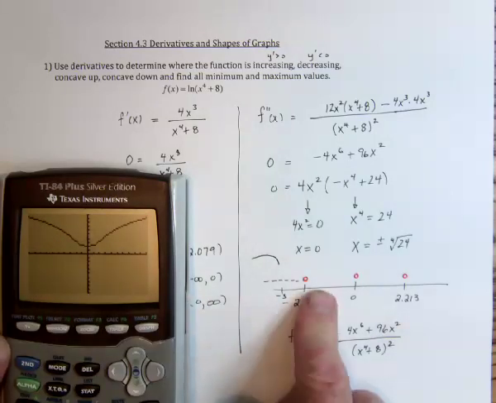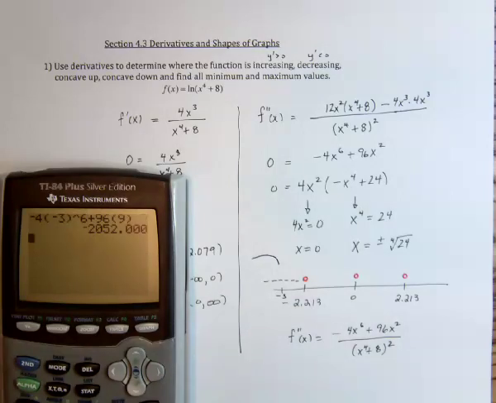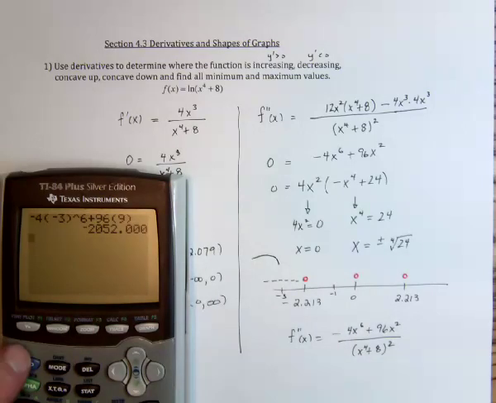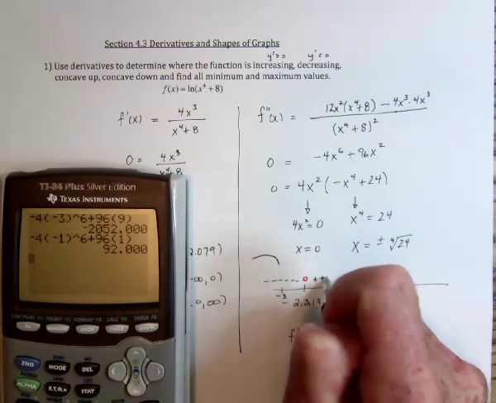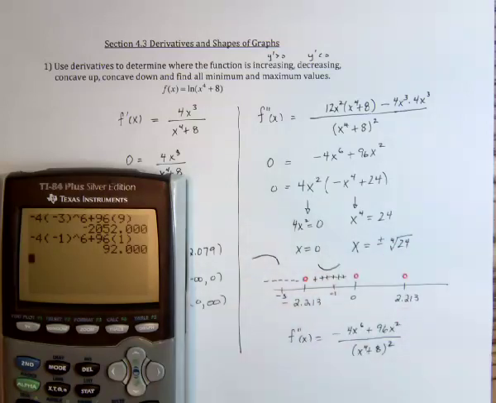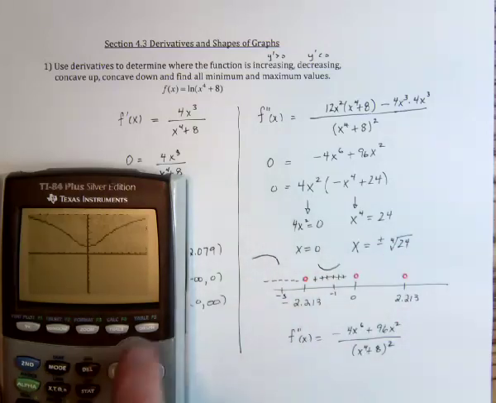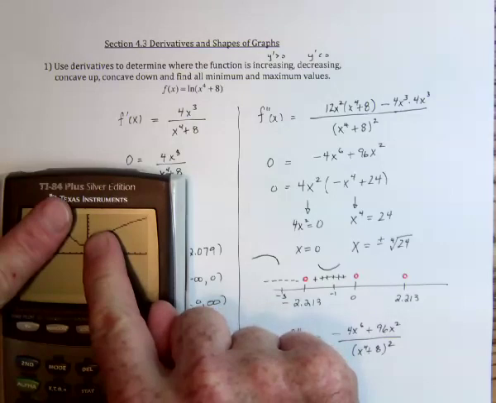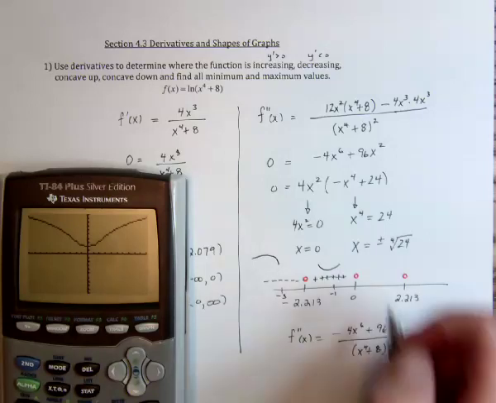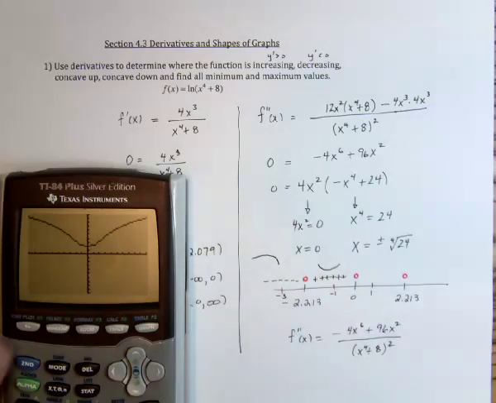And then what about in this region? So we'd have something like test x equals -1. So I can even go back and change this to a -1, and then a 1 squared, and then it's positive. So positive means that it's concave up, something like this in that region. So go back to the graph, and so it's saying in that region, in there, it should be concave up, which looks correct.